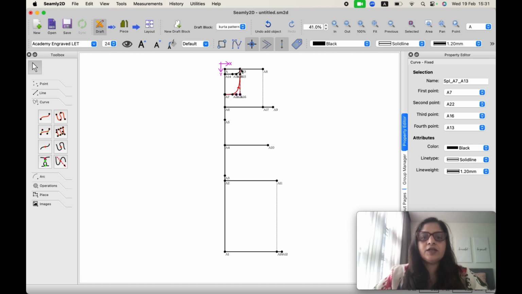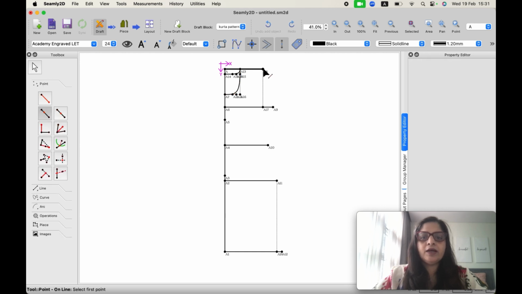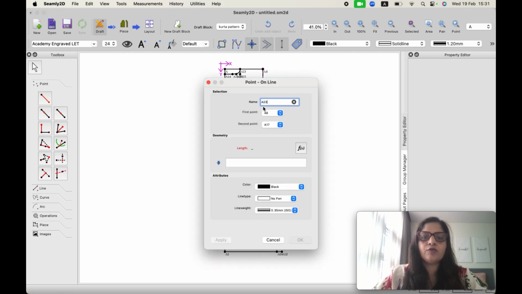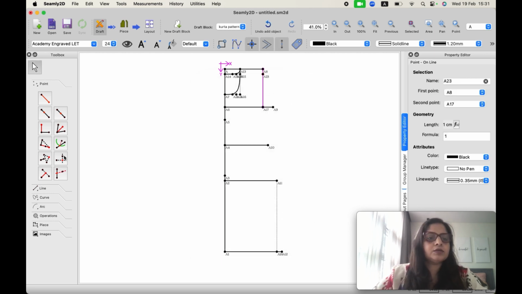Okay, next we'll go for our shoulder fall. For that, I'll go again to our point tool and I'll take 1 inch as a shoulder fall. So you can say it is standard.